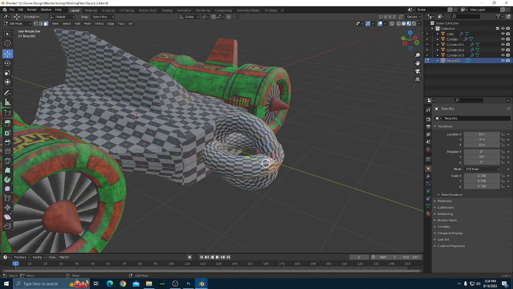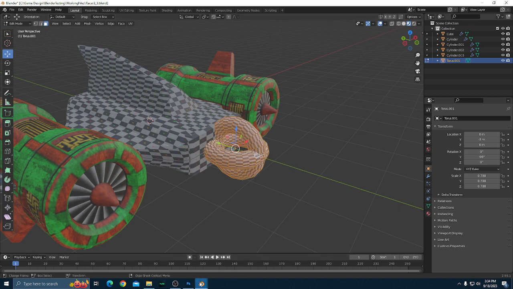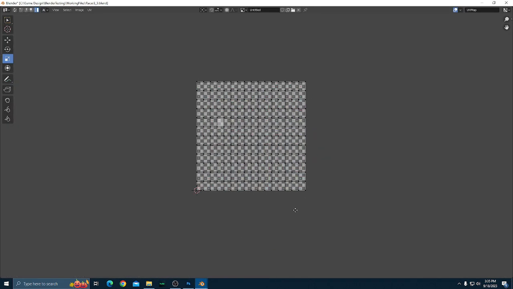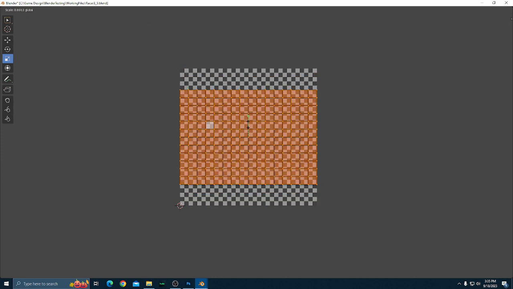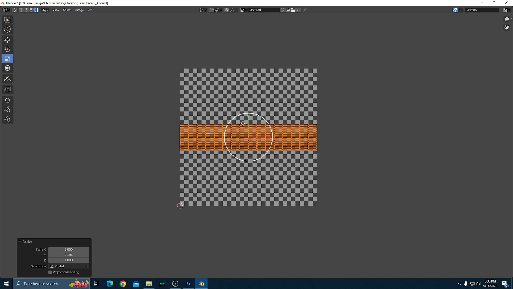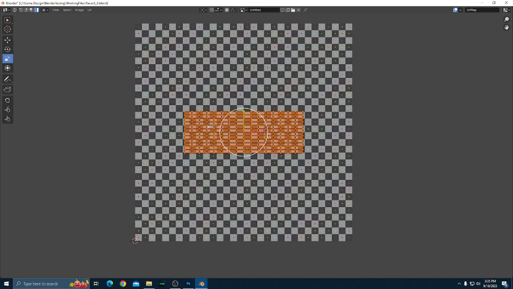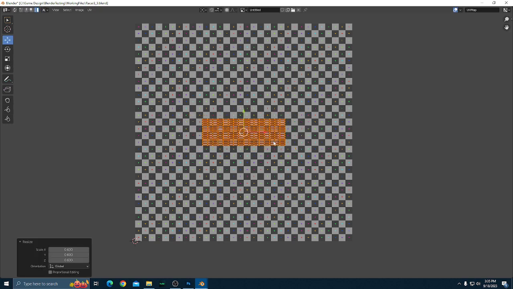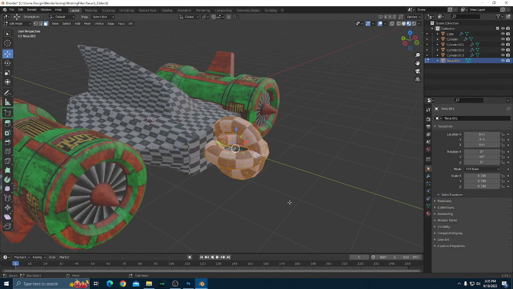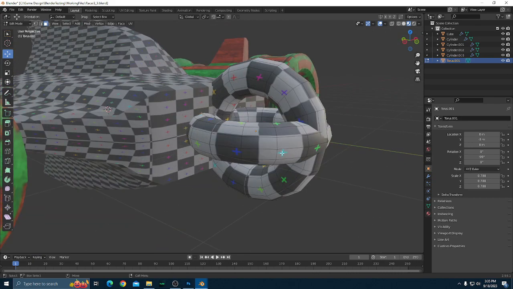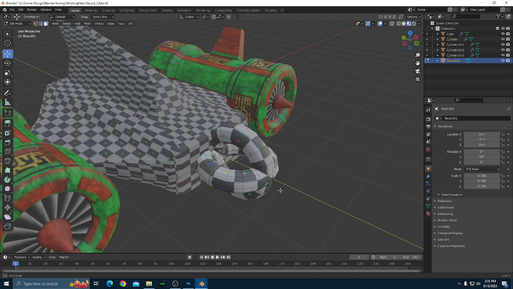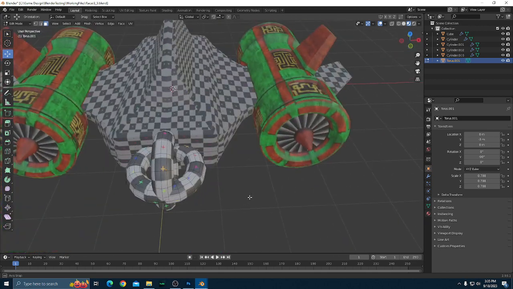Go ahead and join these together because I would like to get this squared away and then out of the way. Doesn't get a ton of texture space, but it's not going to be a place that many people are looking at.